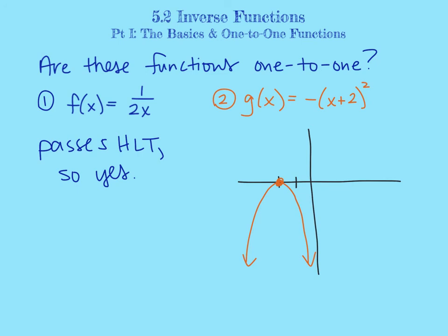However, we can clearly see that although this is a function and does pass the vertical line test, it's clearly not a one-to-one function because it doesn't pass the horizontal line test. We could draw multiple horizontal lines through this parabola and it hits more than once. So therefore, although g of x is a function, it's not a one-to-one because it doesn't pass the HLT. Therefore, although it does have an inverse, its inverse would not be a function.